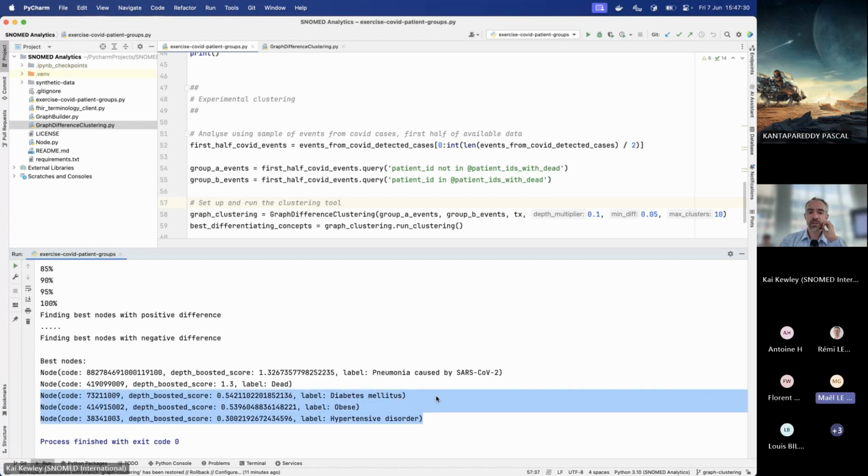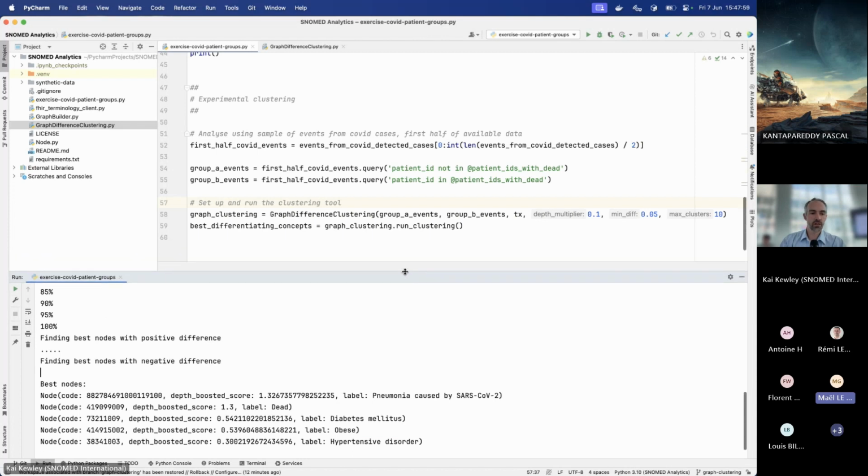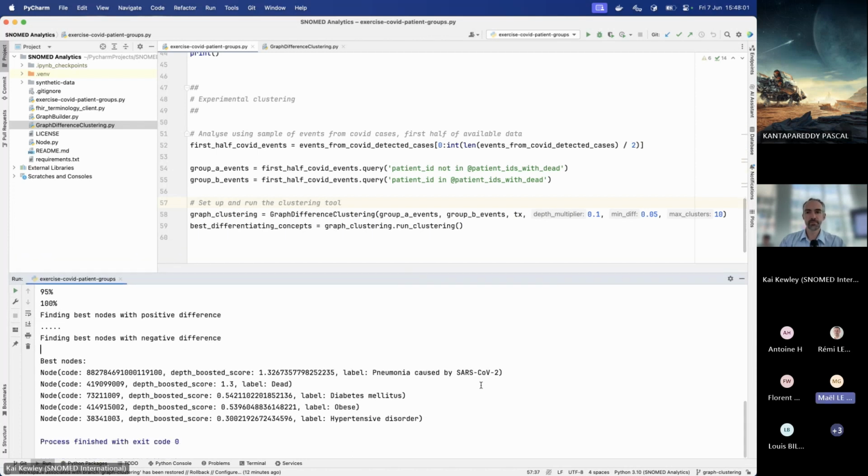So yeah, this is a nice way of doing data discovery using clustering. We're still using the SNOMED hierarchy, but we're not firing lots and lots of queries. We're just loading everything into a tree and doing a kind of diff and summarization operation. So that code's there anyway in the repository. You're welcome to play around with it or send me feedback. It is an experimental algorithm, but I think it's still interesting. Yeah, that's everything.